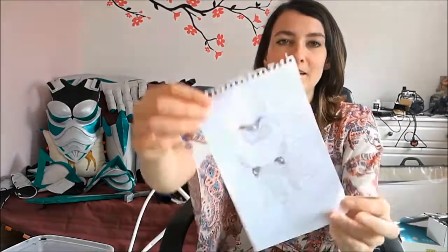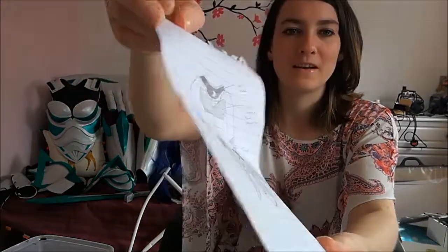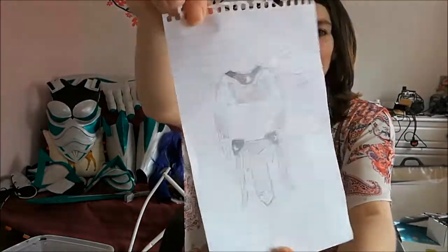You don't have to be a great drawer, as you can see - my drawings aren't great. In fact, I made it so that I could reverse it and draw on the back. But that is one of the things I would suggest: have a real think about when you're making your own design. You can do whatever you want - there is no right or wrong when it comes to cosplay.